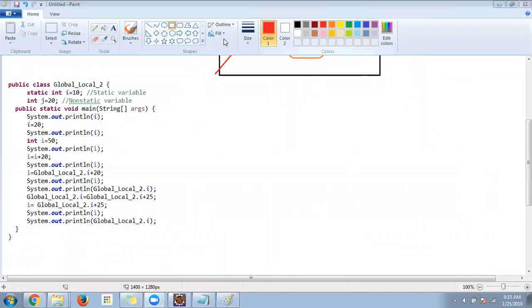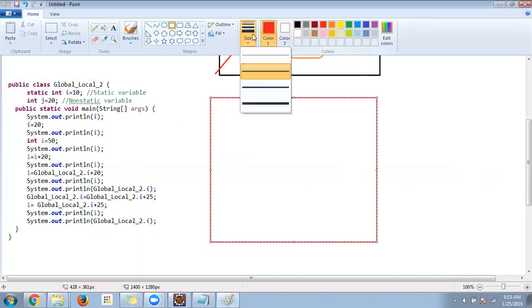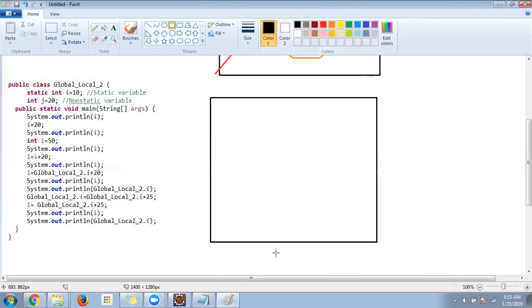Hi, Sirisha, can you help me? So we are trying to execute this program. When we execute, what is it that we are going to get? First, a memory location will be created. What will be the memory location name? The class name. Yes, my class name. The first memory location which will be created is the static pool.